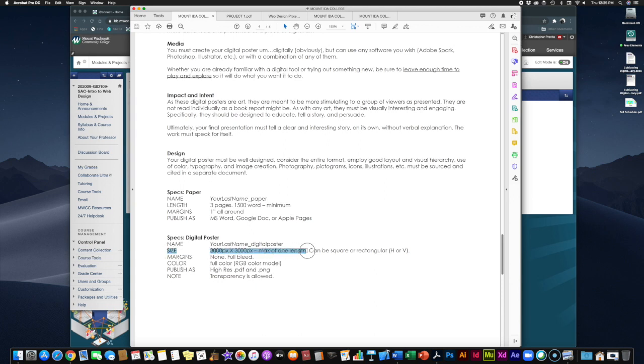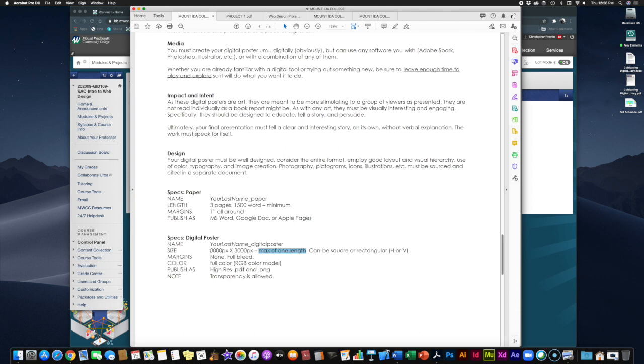And just to be clear on the sizing, it's 3,000 by 3,000 pixels max on one length. And this means that it doesn't have to be a square. It doesn't have to be 3,000 by 3,000. It could be 2,000 pixels by 3,000 pixels, or 1,500 pixels by 2,500 pixels, or whatever. It could be horizontal or vertical. All I'm saying here is that it can't be any longer on one side than 3,000 pixels, okay? Does that make sense?